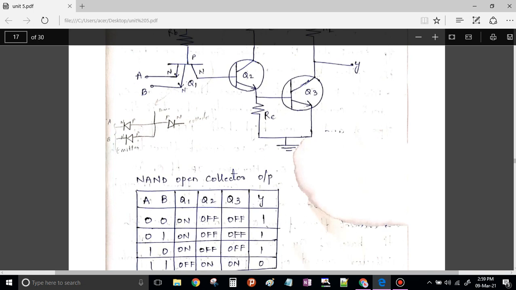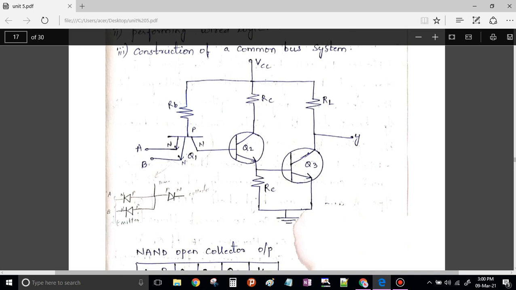As we are calling this the open collector TTL gate, this open collector TTL gate will operate without any external resistors when we are connecting to the input of other TTL gates. These open collector TTL gates are used in three major operations: driving a lamp or relay, performing wired logic, and construction of common bus systems. In the next class, we will see the totem pole output wherein we will have some modifications to this basic circuit of TTL open collector. Till then, I'll see you again soon.